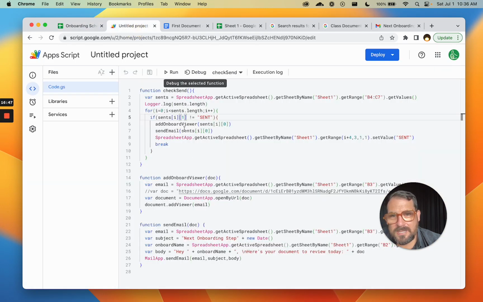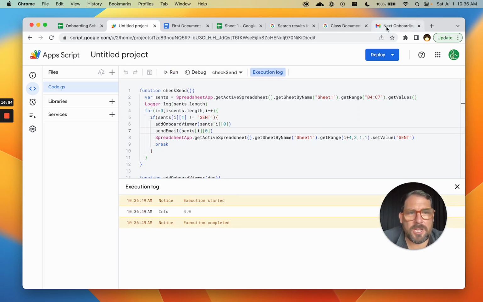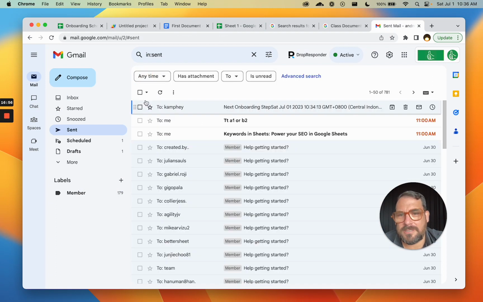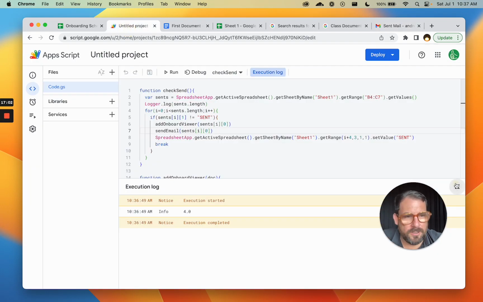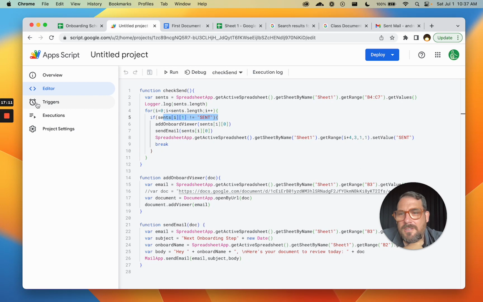So does this trigger actually send an email? And we can check our inbox or our sent and double check there is nothing here. So you can check that as well with this code if you want to. Double check that it won't send if everything is sent. It won't send again. But you do probably want to go back and delete this trigger just in case.